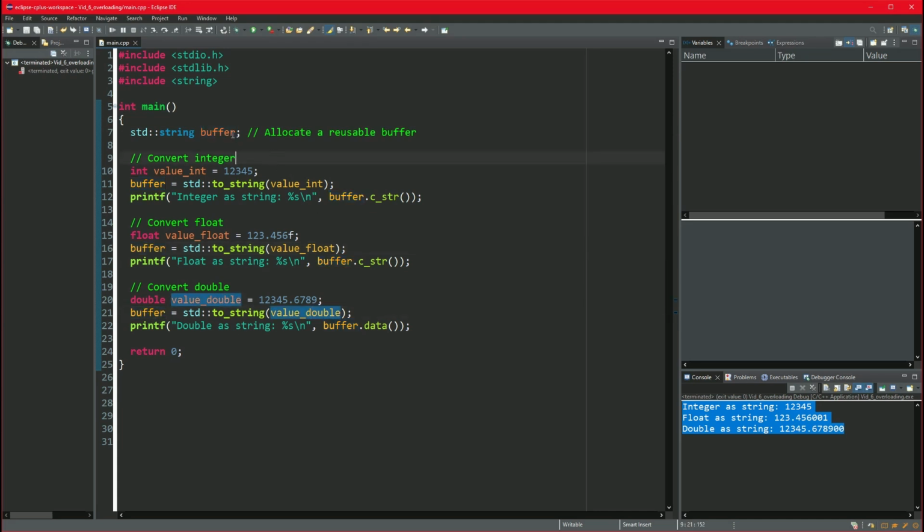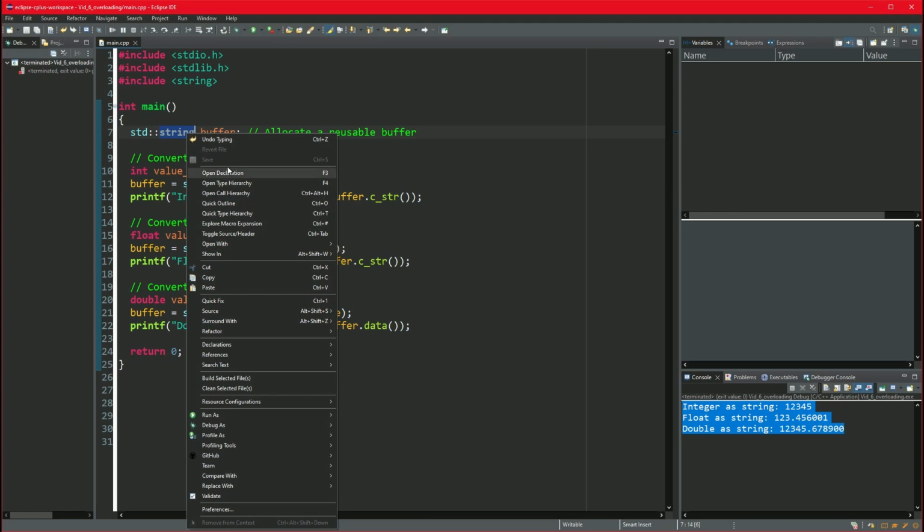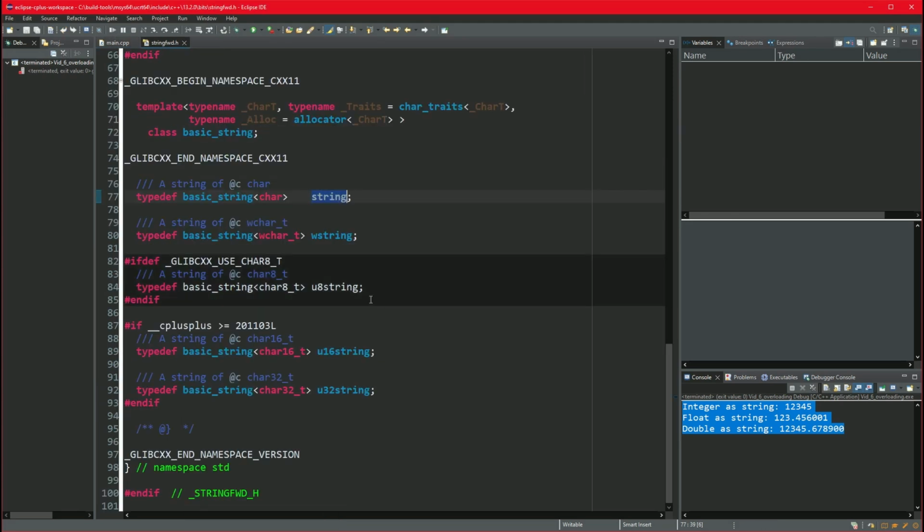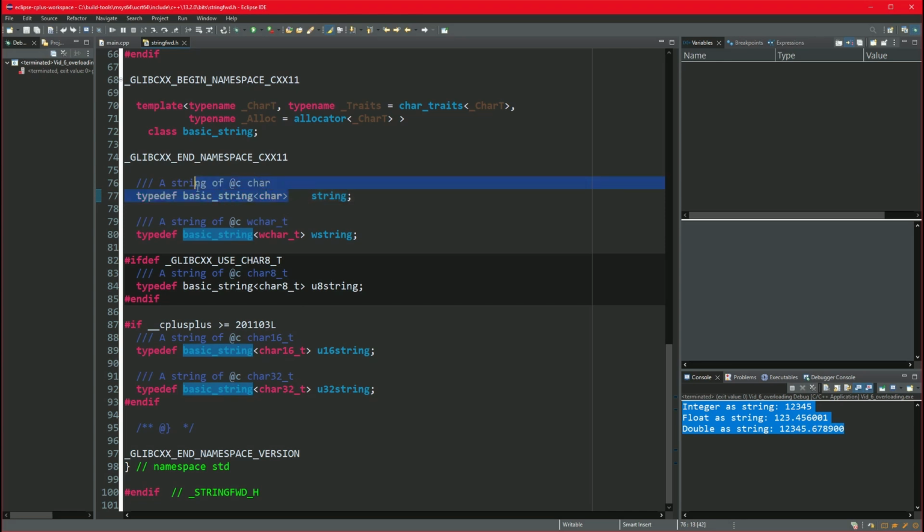The neat thing about this is the string's buffer is created on the heap, even though we're instantiating it on the stack. Once we leave the function, it will reclaim that memory. The buffer itself that's used internally is put on the heap. So you can see standard string is a specialization of a template of basic string that accepts multiple types. The default is character, like this, and it goes to string.